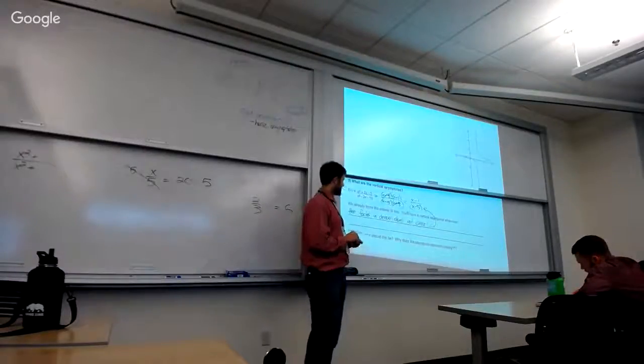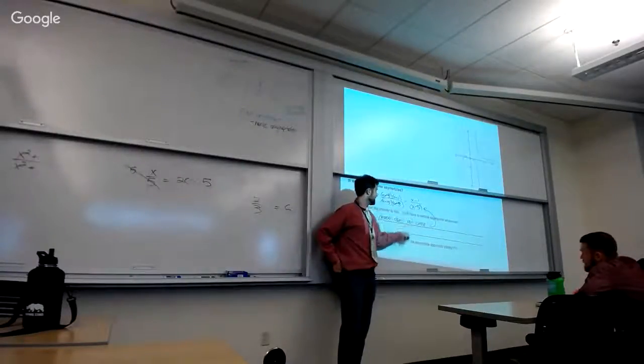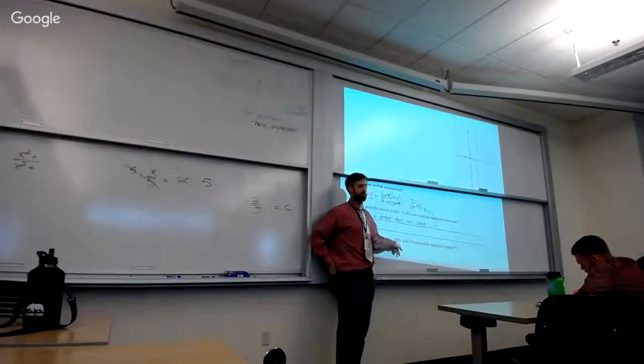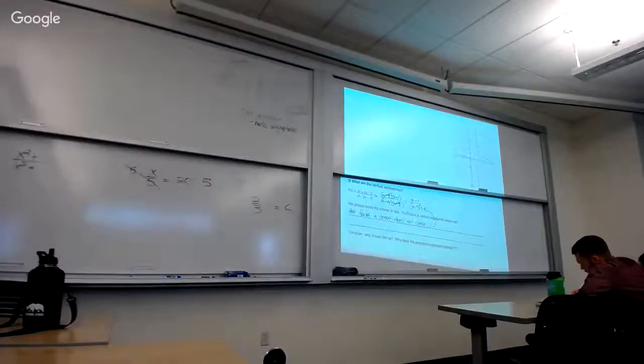Now I have a bonus question here for you. I don't think I'll answer it today. I want you to think about it. Why does a factor in the denominator create an asymptote anyway? Why does it create an asymptote? That's a really good question. Why does it create an asymptote?